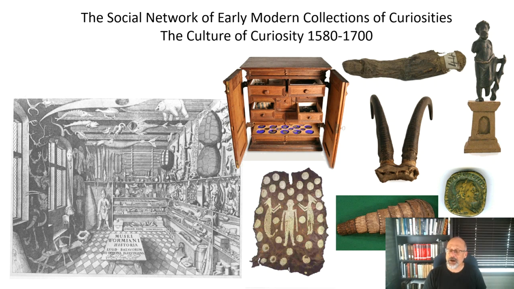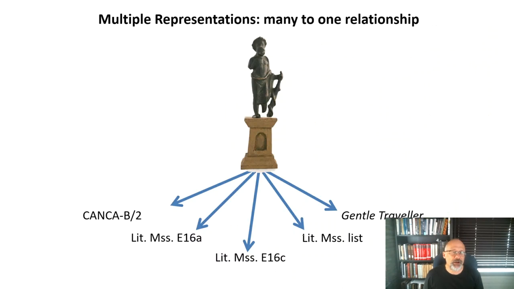So we are wanting to put the GoPro on the object and follow it through this network and all the people involved in its collection. So in the first instance, we are interested in not the objects themselves, but their representation in historical documents. So in some cases, we are talking about a one-to-many relationship where the real-world object might be represented in any number of documents.